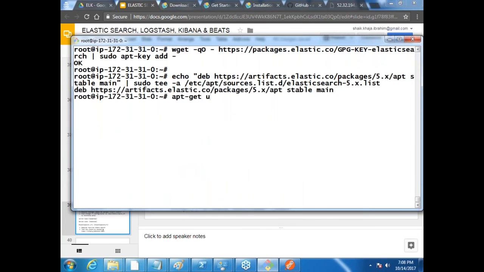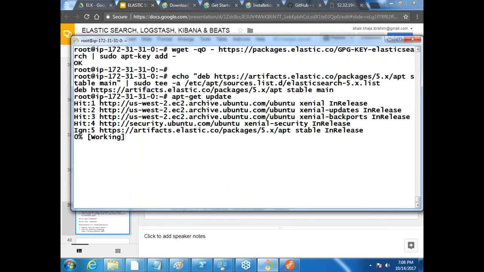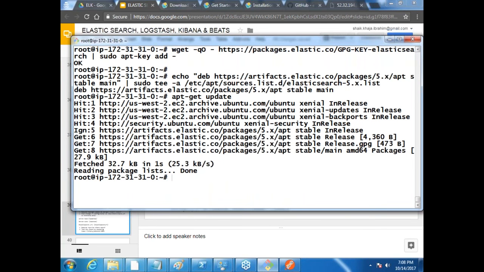apt-get update. Okay, and apt-get install kibana. That's it.